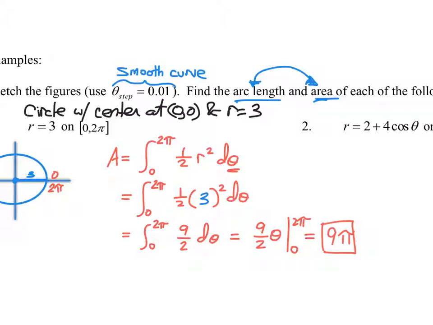So it's going to be 9 pi. All right. This is one of those cases where, yeah, you can put it in the calculator, but, I mean, it's a constant that you're integrating. You just slap the variable on it and call it a day. You know, so this is not something that you should shy away from doing by hand. Right? So that's the area, 9 pi. Well, area is pi r squared, right? Radius is 3. Pi times 3 squared would be 9 pi, so we're comfortable with this as a final answer.